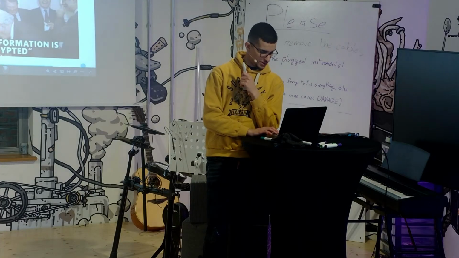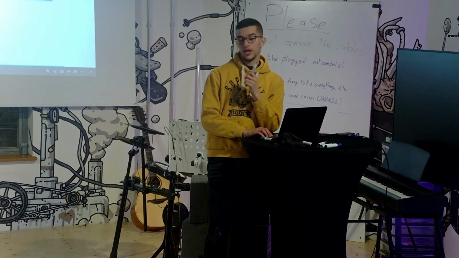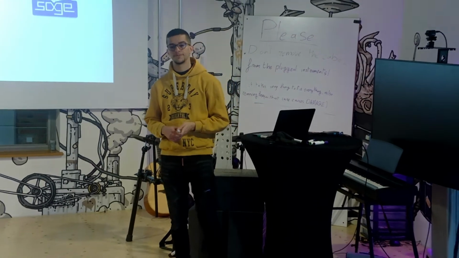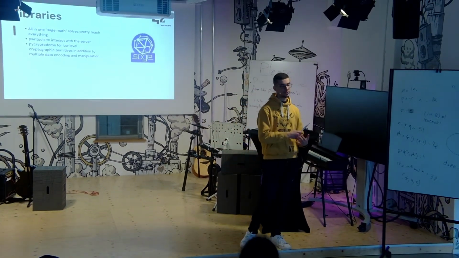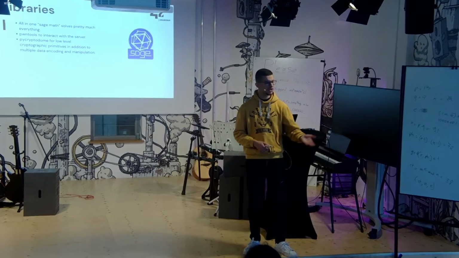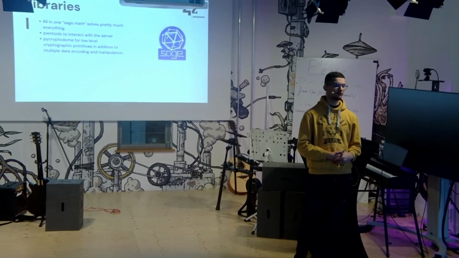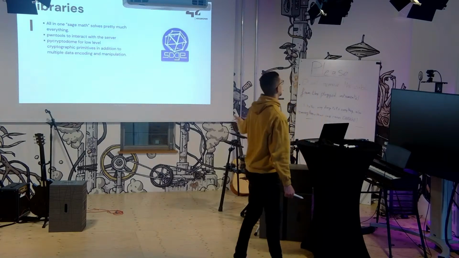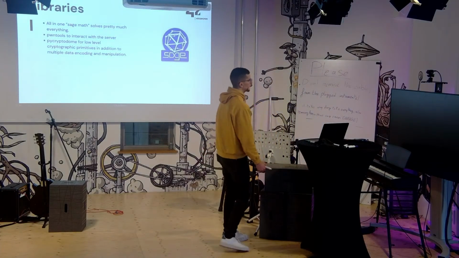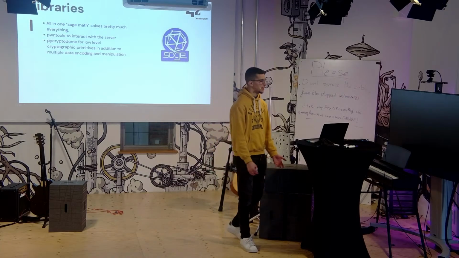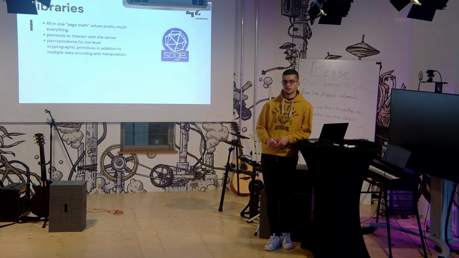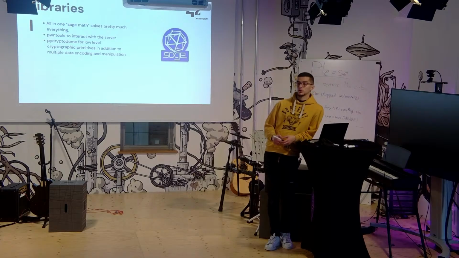Okay, so this was the slide, and then the libraries. The library... what's your name? Timon. So the library Timon used was SageMath, or I think he used the command line of SageMath directly. SageMath can solve pretty much everything. It has almost everything included, and you just have to look at the documentation to see what you are looking for. It also has a lot of attacks, a lot of functions that are already made.